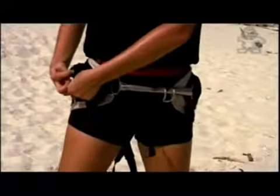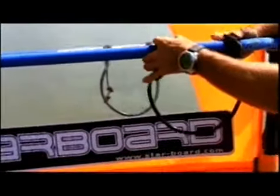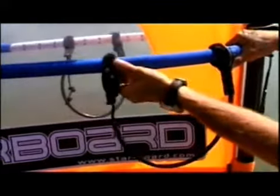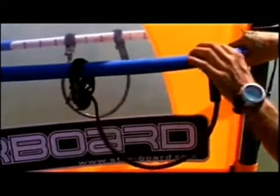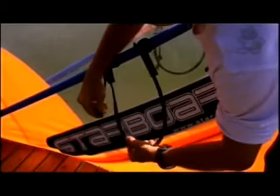In stronger wind, the harness becomes an important part of your equipment. Mount your harness ropes on both sides of your boom and adjust them forward to accommodate entry-level sailors and light wind conditions. Move them backwards for more advanced sailors and stronger wind conditions. Use longer ropes as a novice sailor, which allows you to adjust mistakes and to hook in and out easier. As you feel more comfortable, you may gradually shorten your ropes to your desired length.